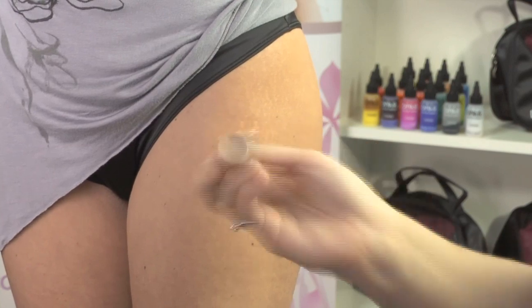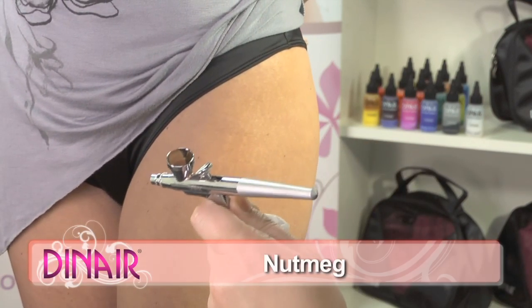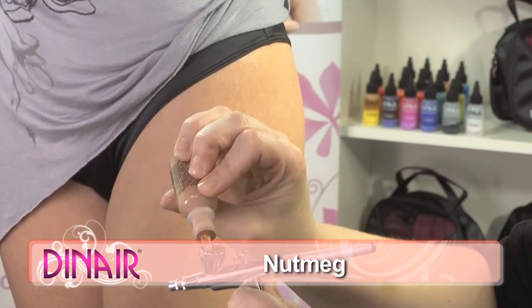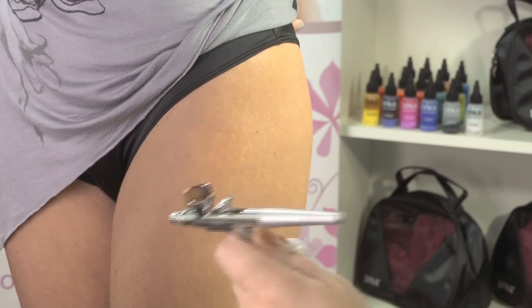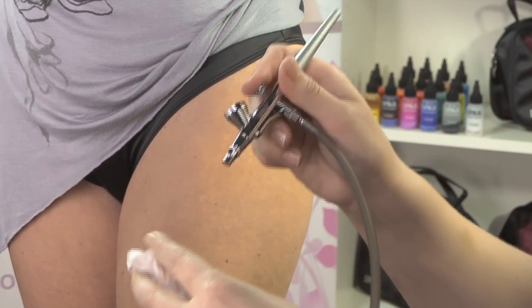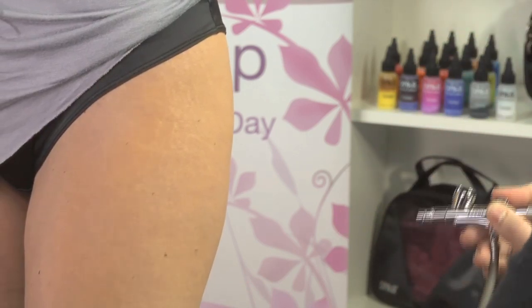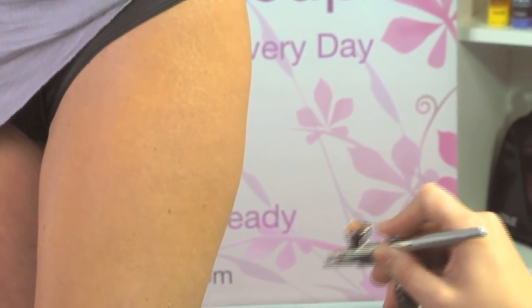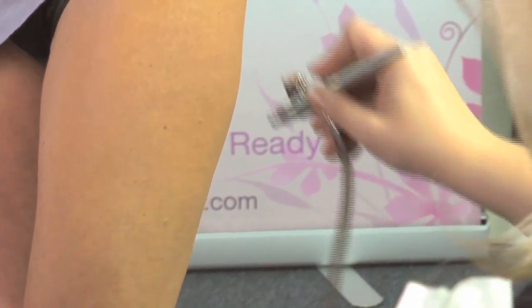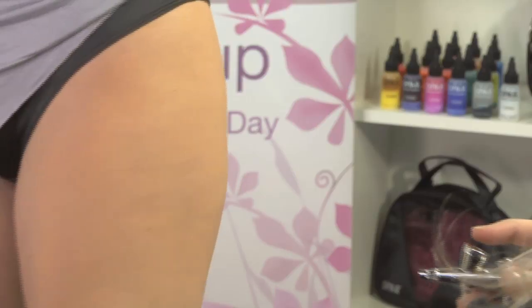We're going to go in with a little dark — and this is the nutmeg. Spray onto a tissue, and go in and spray a little of that. We're going to lightly mist the nutmeg to camouflage the area so I can get that shadow to blend out of the way. Turn your legs — there we go.